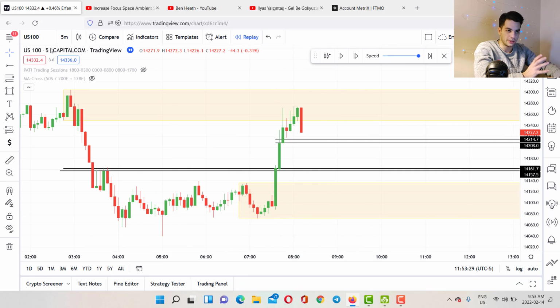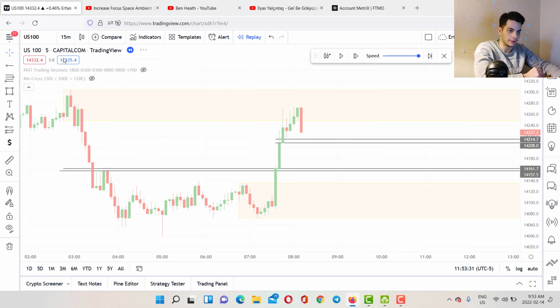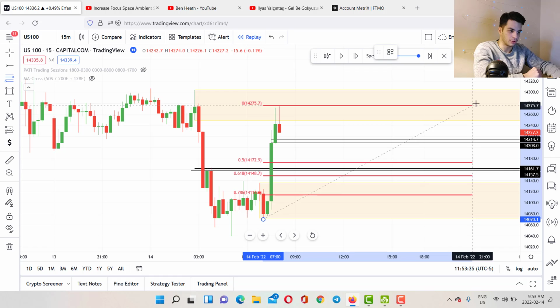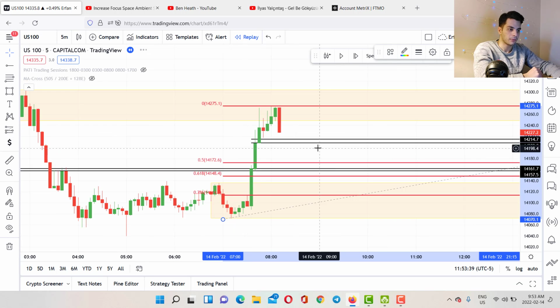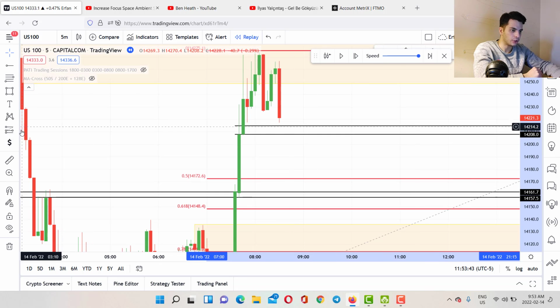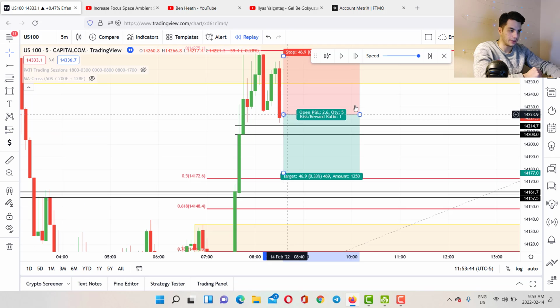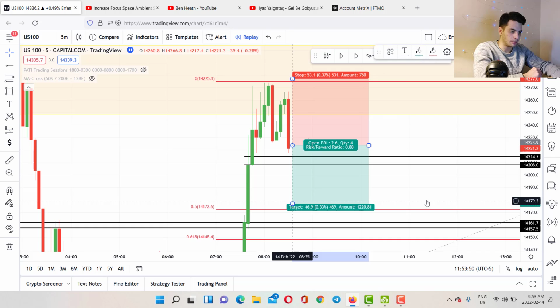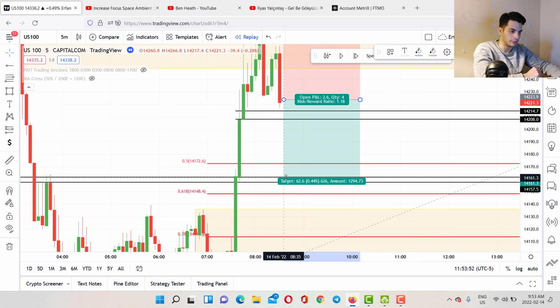So we certainly should go long rather than short, because we want to trade according to the trend, right? We want to trade according to a trend, and this is our golden zone around this area. So I took my trade. I was waiting for the price, and then I took my trade exactly right here. This is where I took my trade, and this is where I put my stop loss, and this is where I put my TP right here. The first one here and the second one somewhere around here.